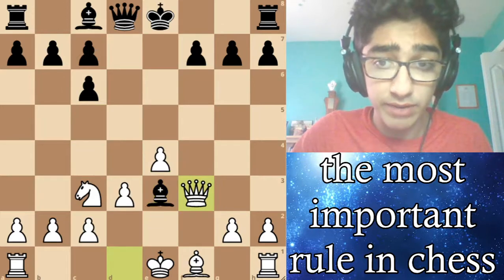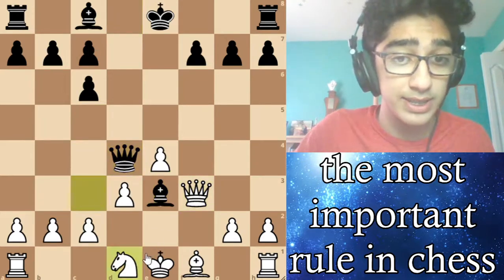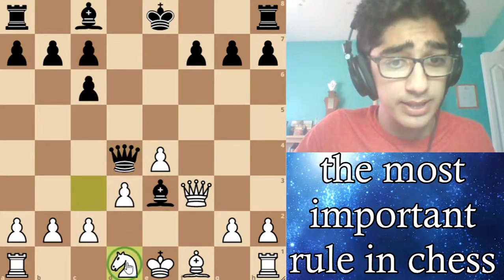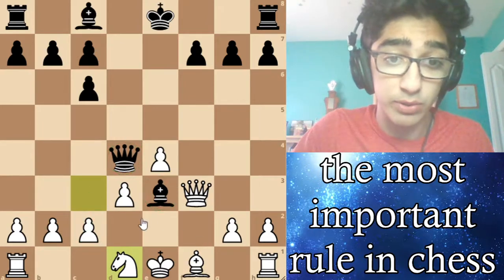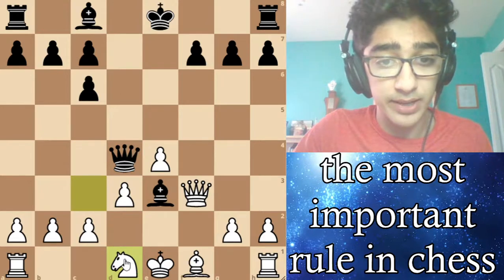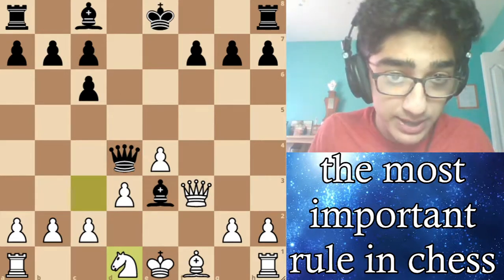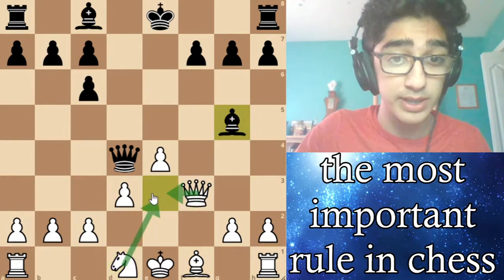But white continues to fight with queen f3, queen d4, and knight d1. A very nice move, basically attacking this and recognizing that the queen is very annoying here and you might want to kick it away, and the bishop is also annoying. So this is a very excellent move as it attacks the bishop. And so here black recognized, are any of my pieces hanging, are any of my opponent's pieces hanging, and played bishop g5 because they realized their bishop was being double attacked.